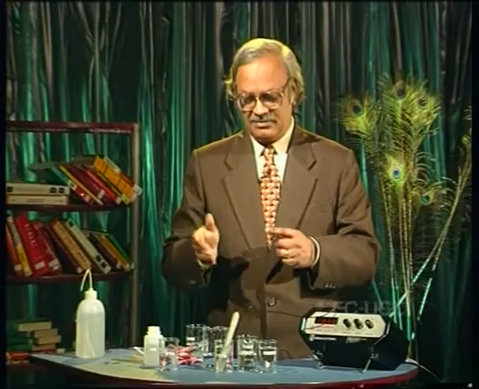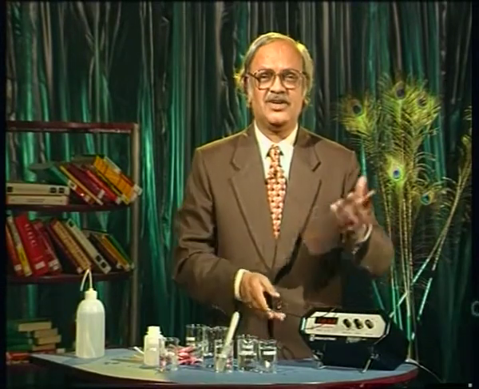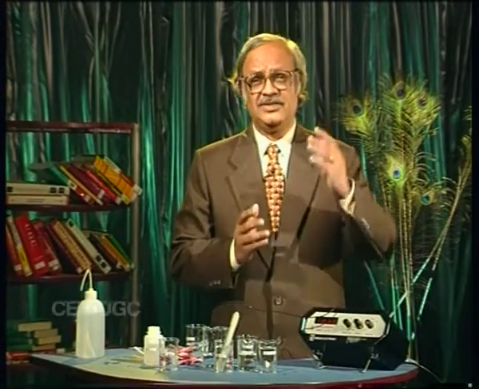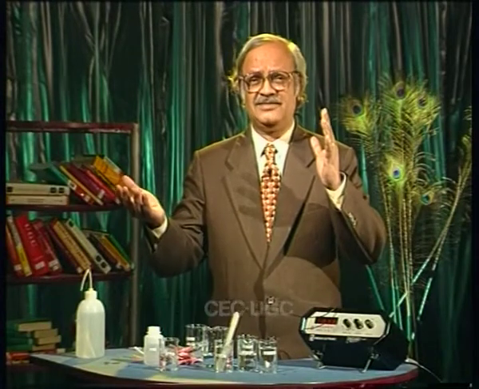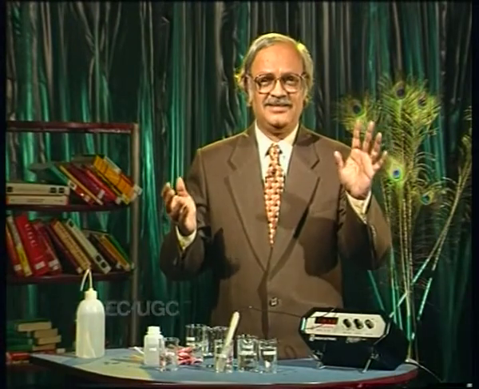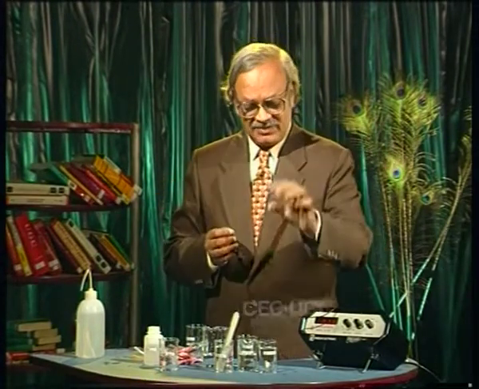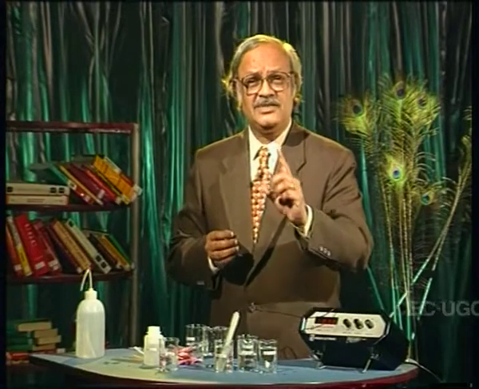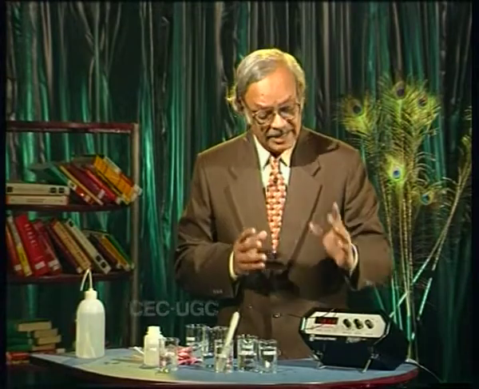We don't do the same thing when you take this H plus as 10 to the power of minus 2, because 10 to the power of minus 2 plus 10 to the power of minus 7, the value of 10 to the power of minus 7 is so less that it can just be neglected. Therefore we say 10 to the power of minus 2 H plus ion concentration corresponds to pH 2 theoretically, and experimentally you will get approximately 2.